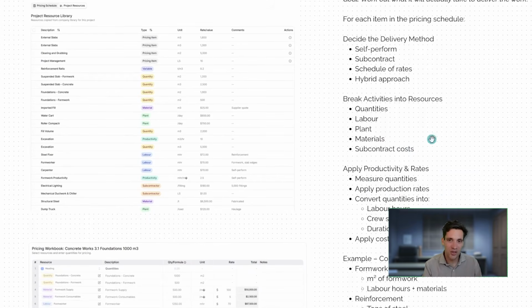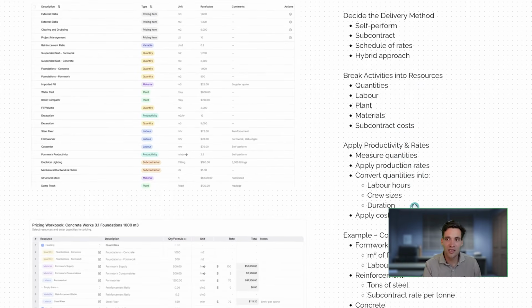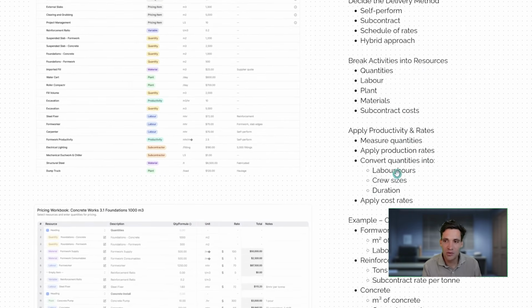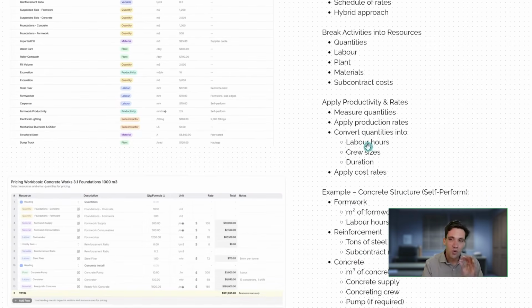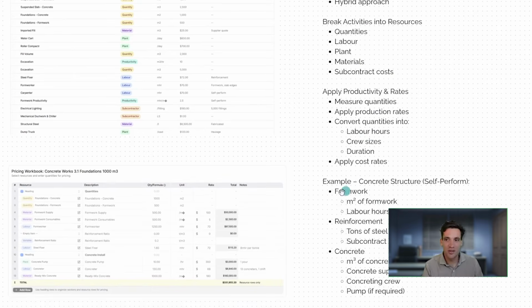subcontract, and overhead costs, and there'll be some sort of quantity, productivity rate, duration associated with these tasks. This step is where we really go through the drawings, we measure all the quantities, we apply productivity rates, we can then convert these quantities and productivities into labor hours, plant durations, crew sizes, durations, basically build up our costs. Now, I'm going to go into way more detail in the course on how you actually calculate your labor, plant, materials, subcontract, and overhead costs, but really it is pretty intuitive.